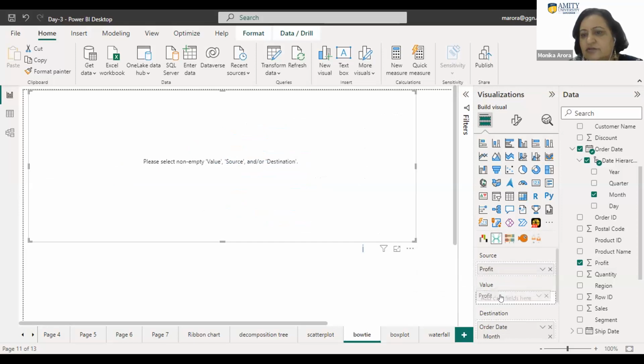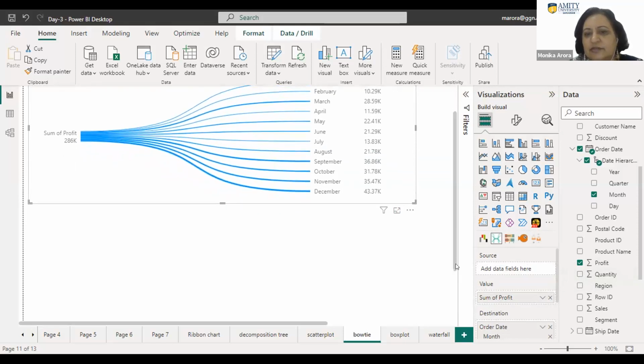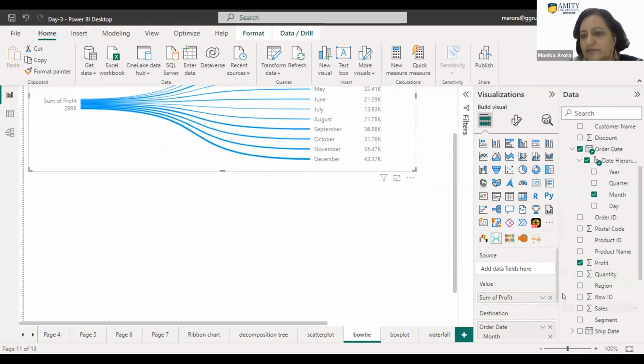अच्छा, source नहीं लेगा, it is only taking values of this. And हाँ, तो ये आपका start हुआ, it has started from here with the profit. So January, February, you can see the profit for different years, different months. So December में सबसे ज़्यादा profit है.